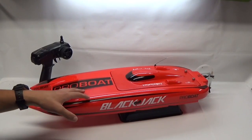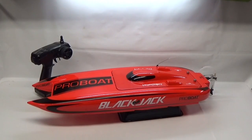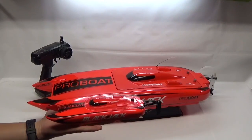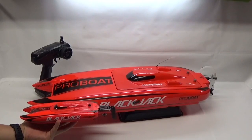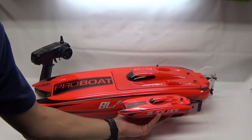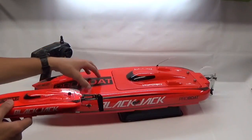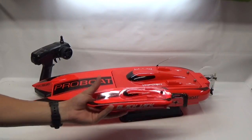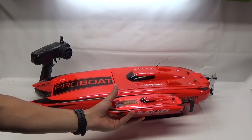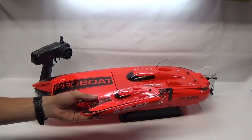So one last thing before we do go, I would like to bring up the Blackjack 9 just to compare size. So here's the Proboat Blackjack 9. You could probably fit 1, 2, almost 3 of these little boats in the size of this one in length only. So there you go. That is the Blackjack 24 compared to the Blackjack 9 here.